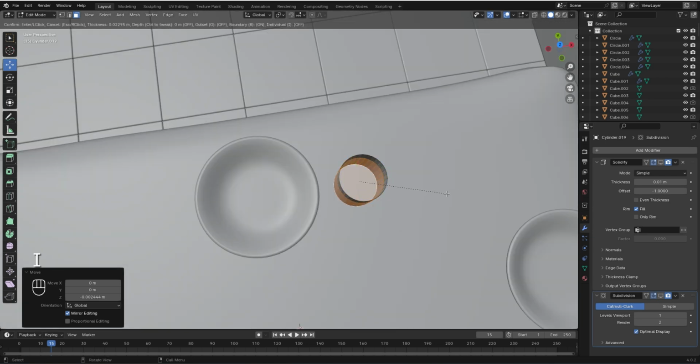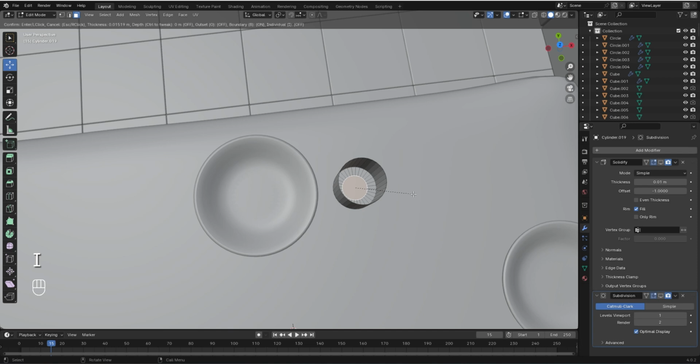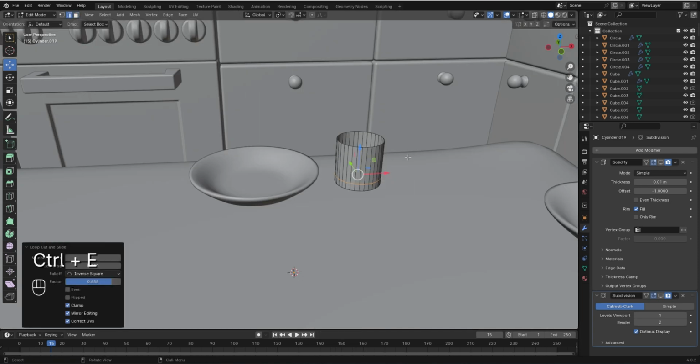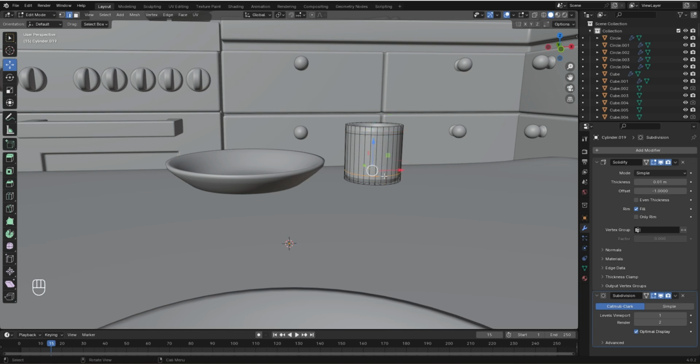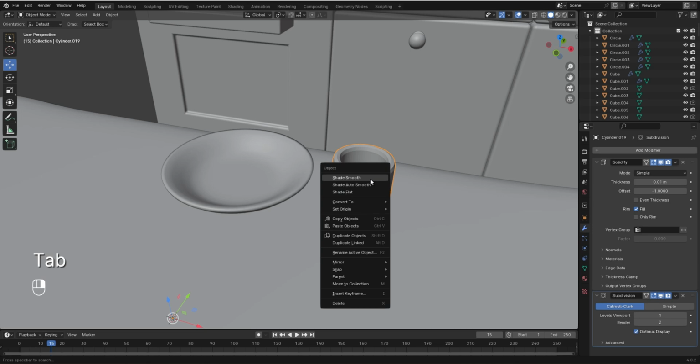Let's insert a face. Let's select this face right here and let's insert a face. Then let's add a loop cut to this down here and let's add another loop cut. Ctrl R to add another loop cut. Let's turn on this subdivision surface modifier and solidify modifier. So I'm going to select this vertices. Press G twice to bring this down. I'm going to shade this smooth.